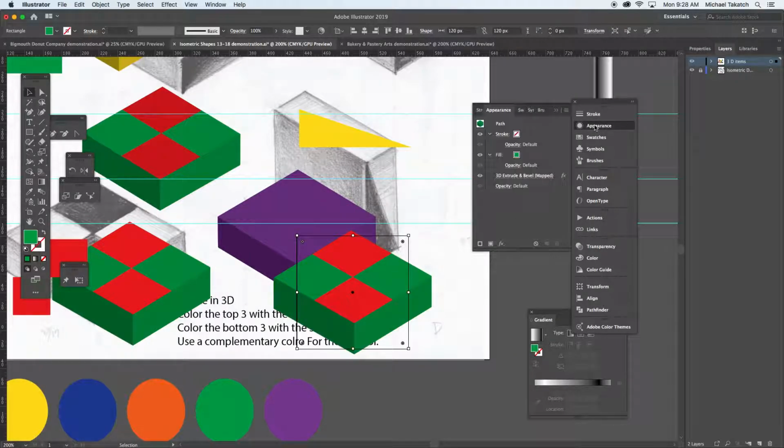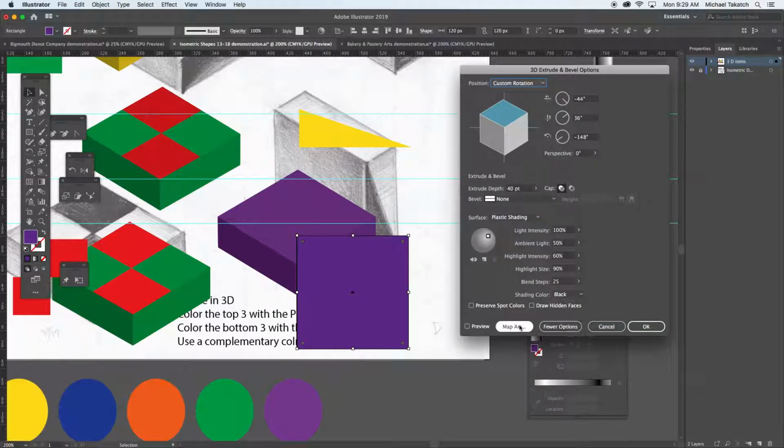Here again is the appearance panel. So taking a look at this part, I just want to change the color of this. So when you take a look, it's going to be the purple. And that'll give you that particular section. You can always change the intensity of that. We'll come back to that one. But that gives you the purple. And this is now going to have a yellow section to it.